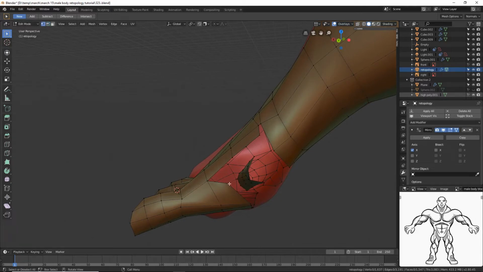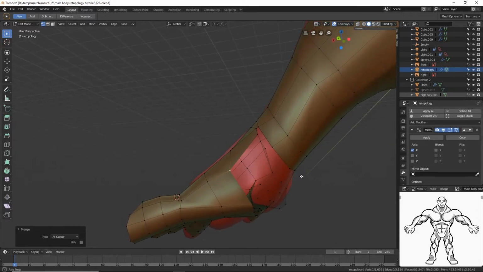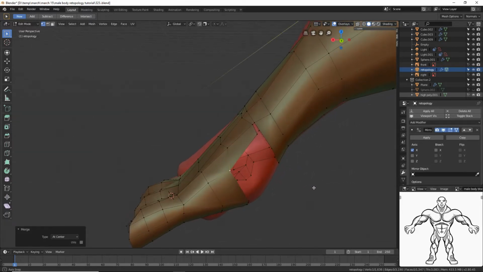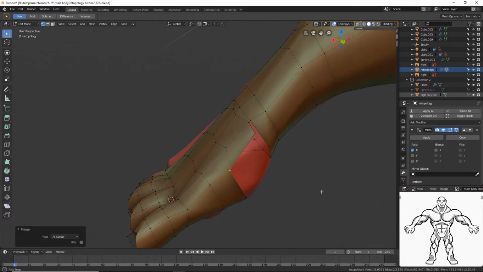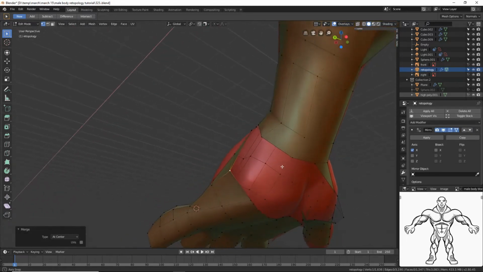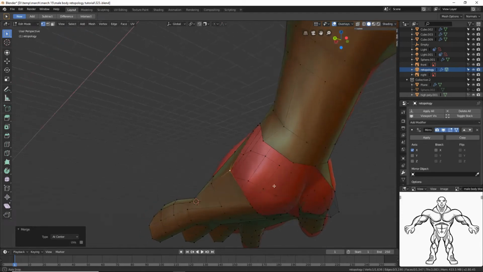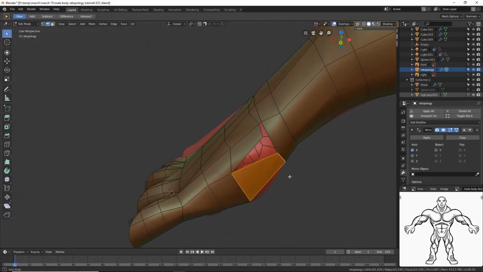Okay, I'm going to go to vertex select, click here, hold shift, click here. I'm going to hold Alt, press M, select at center. I'm going to edge select, click here, press F, fill.